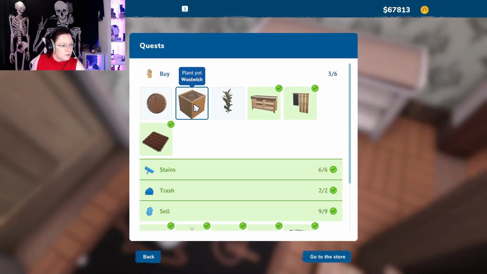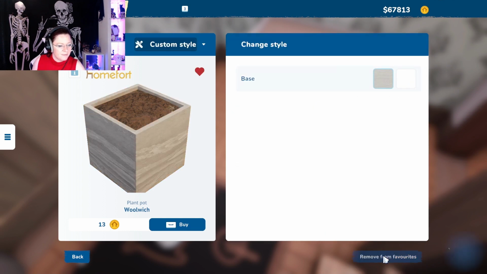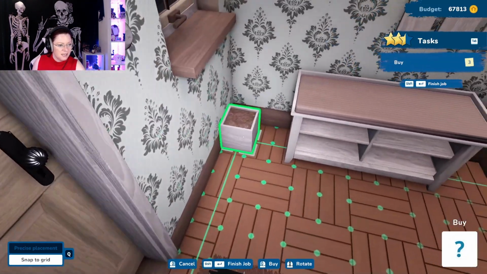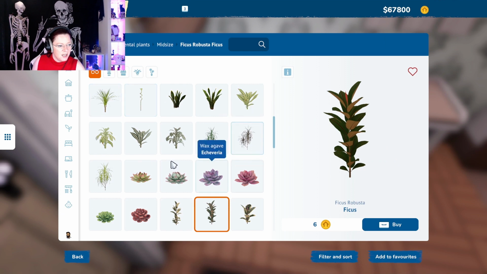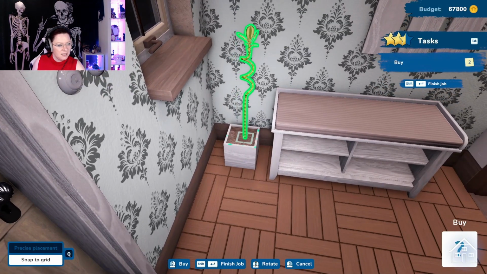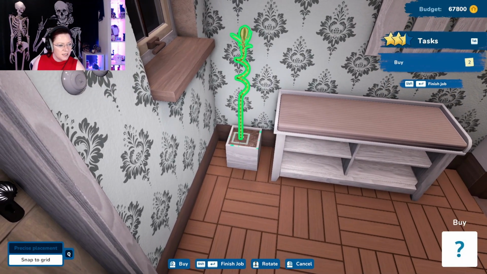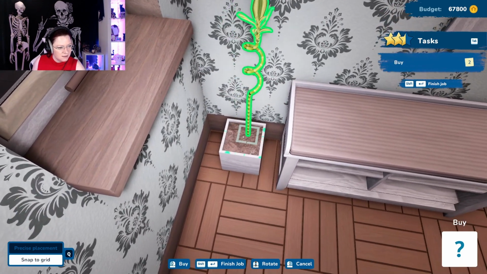Totally practical. I love the fact that you can get the plant pots. They need that adds a favorite spot and is in completely wrong place. But then you can pick the top of your plant as well. Lucky bamboo. See, and then here, you've got the buy button over here. I think that needs to be consistent. More than one plant in here. For reals?